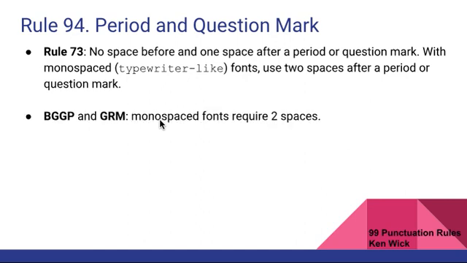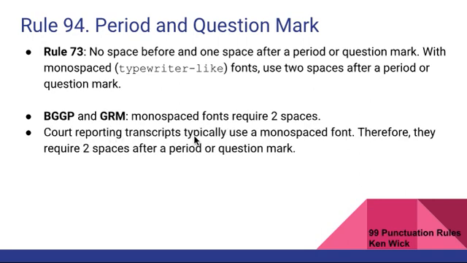So this is the great controversy: is it one or two spaces after a period? Well, here's the answer. The BGGP and GRM state monospace fonts, like typewriter fonts, require two spaces. And court reporting transcripts typically use a monospace font. Therefore, these are typewriter-like fonts, and they require two spaces after a period or question mark. That's why a court reporter will probably say two spaces, because more likely they're using a typewriter-like font, and according to the GRM and the BGGP, it says two spaces.